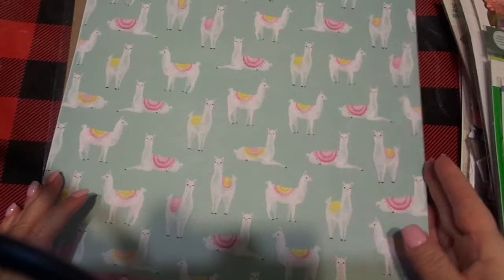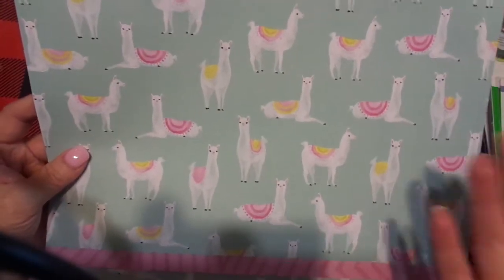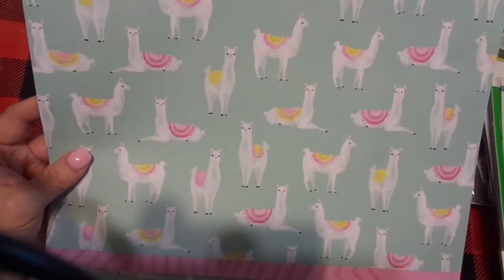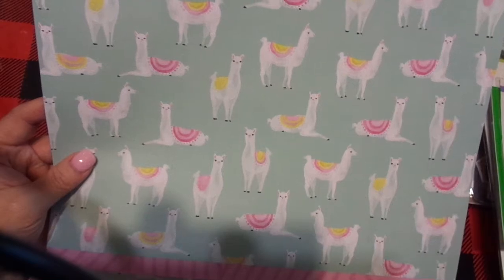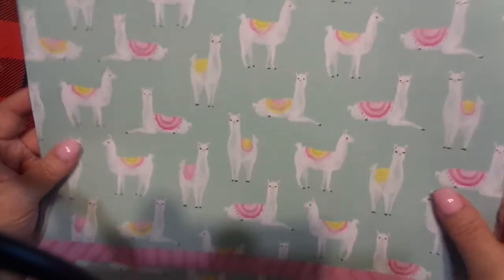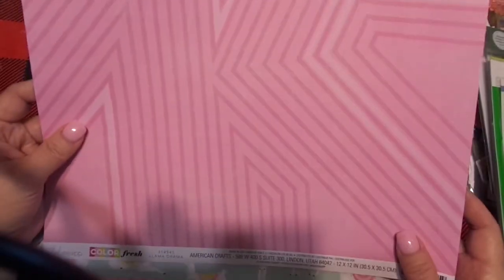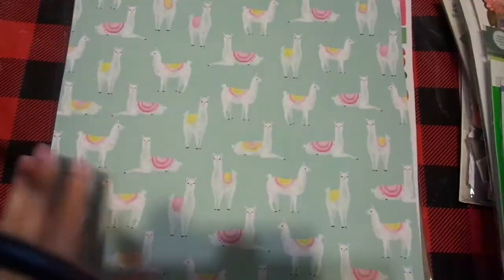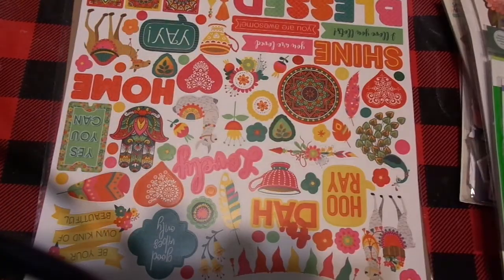Look at this llama page — isn't this gorgeous? I love it. It's like a watercolor. I'm definitely cutting this apart. I'm putting part of this in my journal and part in my travel journal. I even left the branding strip on this. Look at the back too — isn't that cute? I love that paper. I now regret I didn't get one more of that, but you know, that's how it works — gotta make it work.